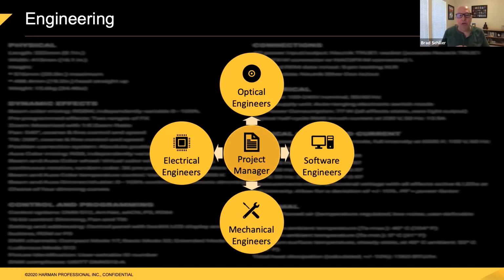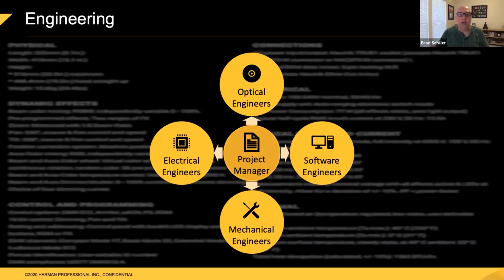And again, the project manager will task them with different tasks they need at specific times to get through the project, and will check in with them and make sure they're hitting them. There'll be different meetings throughout the process to make sure everybody's on track. Maybe if the optics are taking longer, the mechanical engineers can't design the zoom rail just yet because we don't have the optics. Things have to wait, be juggled around. It's very, very complex, and that's why you need some person organizing the process all the way through.